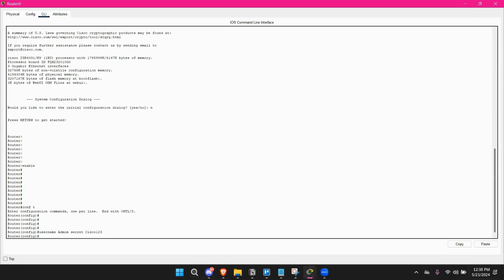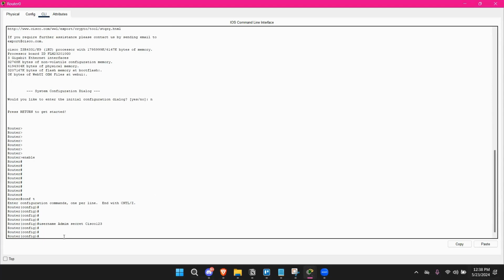The next thing you want to do is go into the console and give that username and password access. This is if you have a console cable and you actually physically plug directly into the router. This is the connection where you would use this password and username. Well, you really just use the username admin, but we can set a different password. Let's go ahead and do that. So we're in configuration mode. We have line console 0. Remember, we count from 0 on to 9. Those are our numbers.